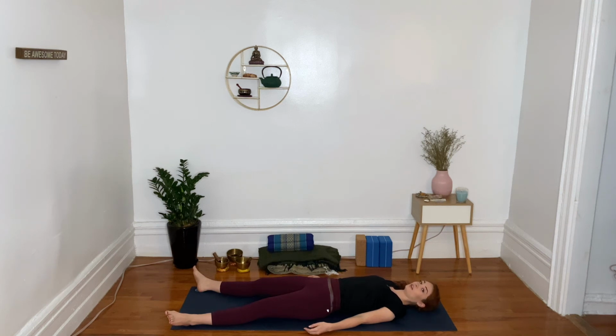I'm going to stop talking for just a moment to give you some time with yourself and your breath, but trust that I am still here with you, and I will bring us out of Shavasana together. And we'll have just a final moment for the end of class.